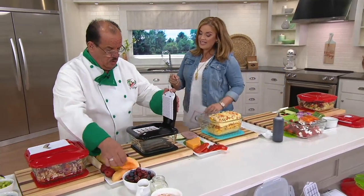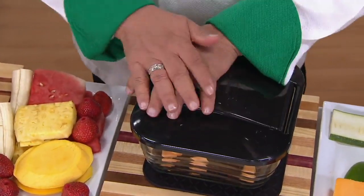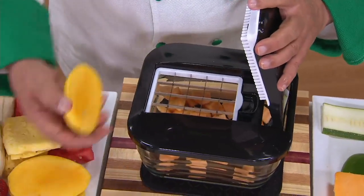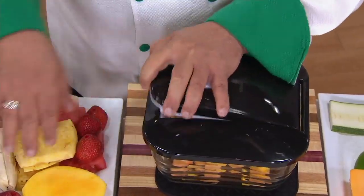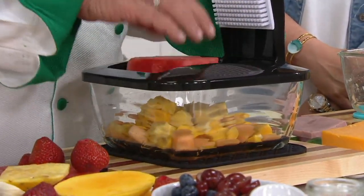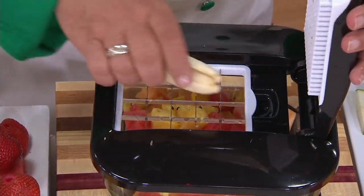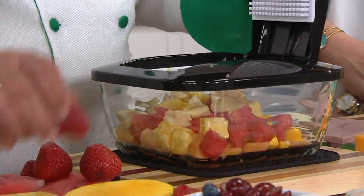This is a 9 by 9 and it's 5 inches deep, so you get 12 cups out of this unit. We'll do some cantaloupe, fresh mango, and some pineapple. This is the large chunks — this is how I like it. If you like it smaller, use the medium chunks. If you want to slice it, use the mandolin slicer. The cool part is that you're always in control.